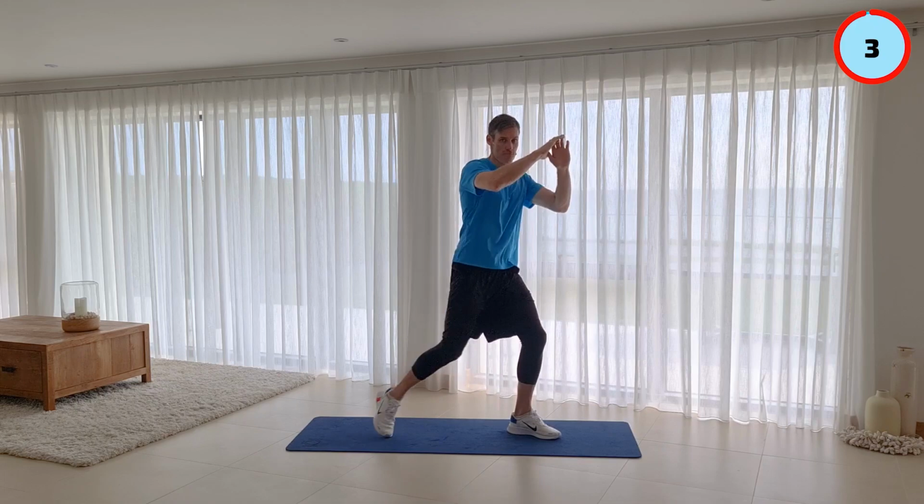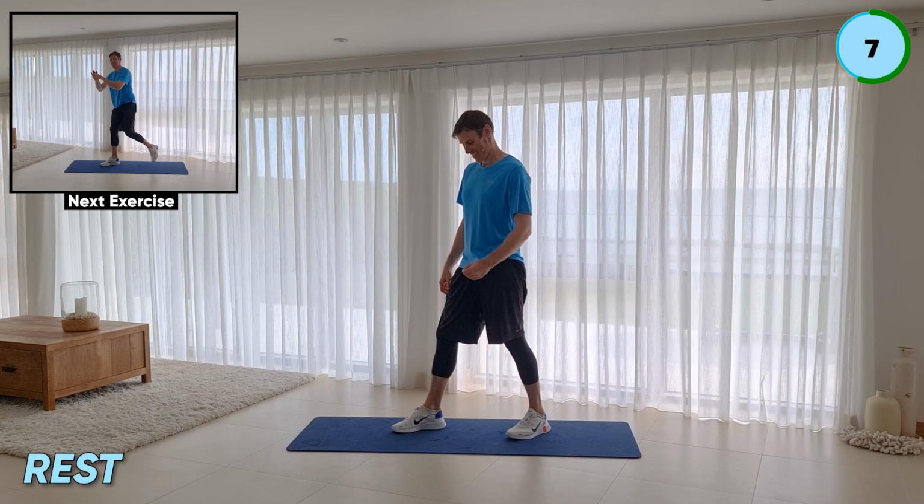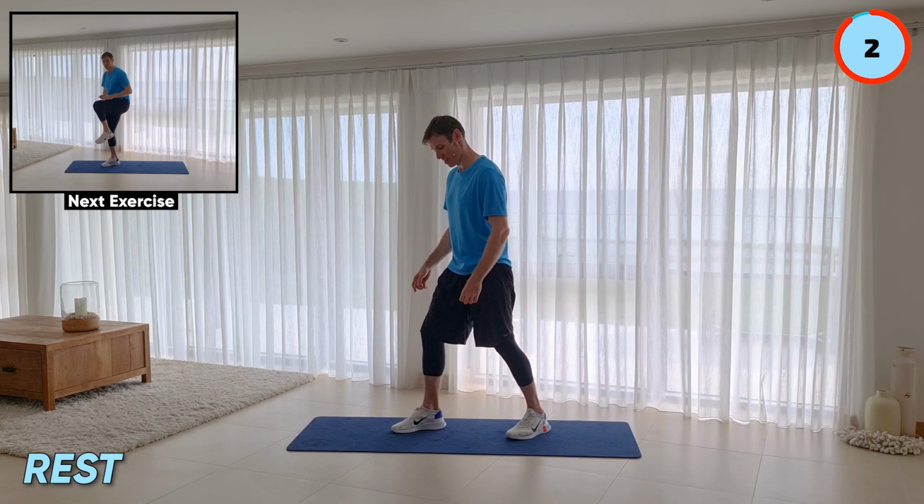Other side. So changing position. Left knee coming up this time. A little breather, get ready. 15 seconds rest in between, so plenty of time. Here we go, let's go.